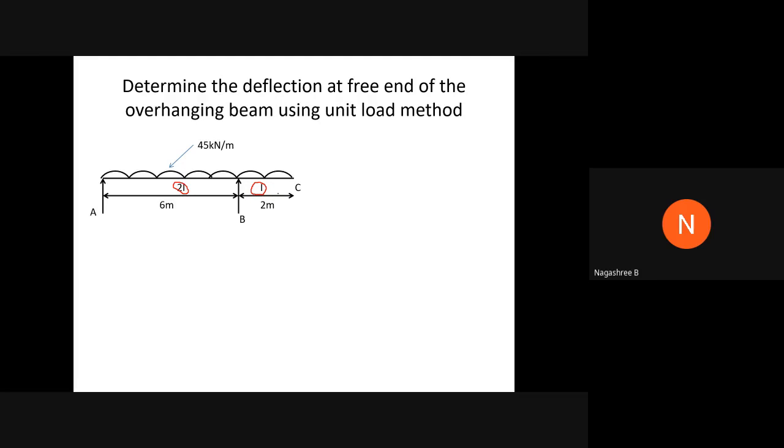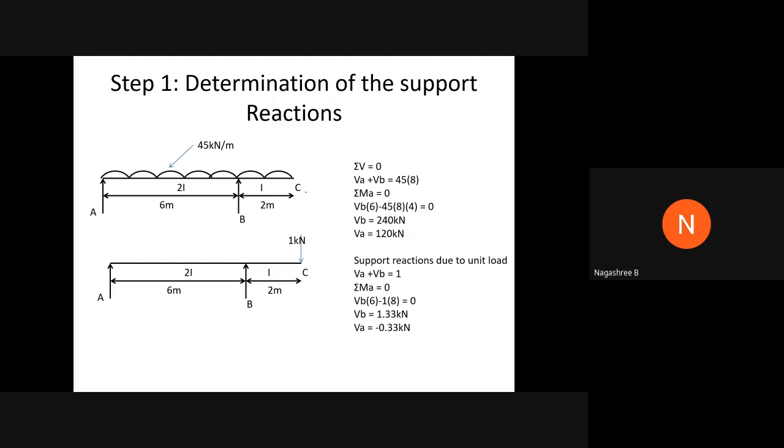So this is the overall question which is given, and they are asking to find the value of the deflection at the free end. Here the free end is at C itself. Before calculating the deflection, in the previous problem we solved the cantilever beam, wherein there was no consideration of support reactions. But here, since it is a simply supported part, we are supposed to calculate the support reactions for the effective solution of the deflection.